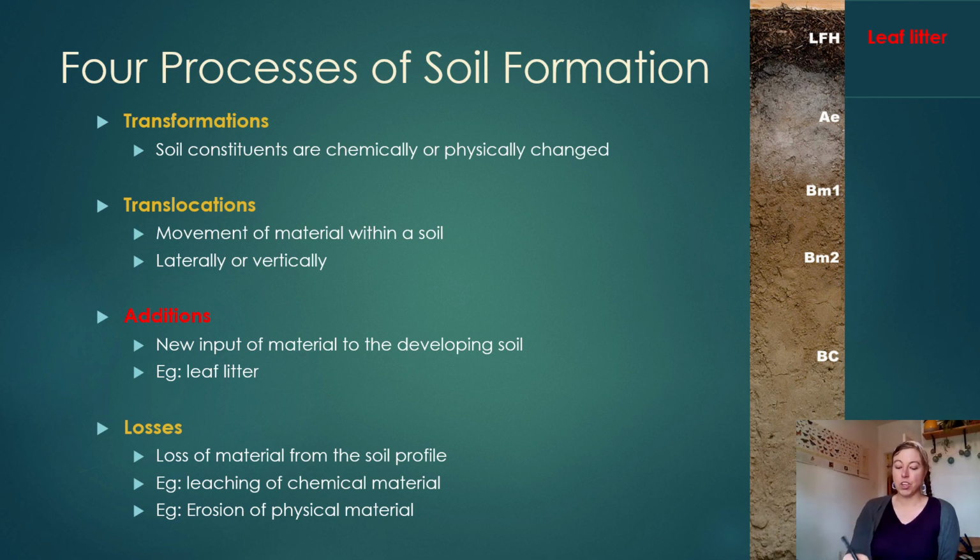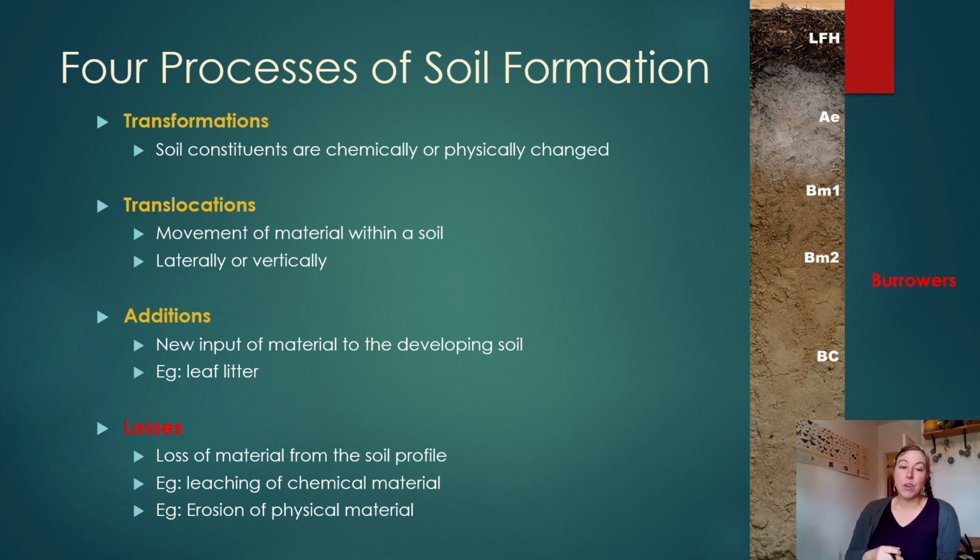We can also have addition. So in this case, we have new leaf litter being added to the soil at the top, which is going to grow that organic layer over time. You can have other kinds of additions coming in. Water can seep down and bring in dissolved minerals and add additions in that sense as well.